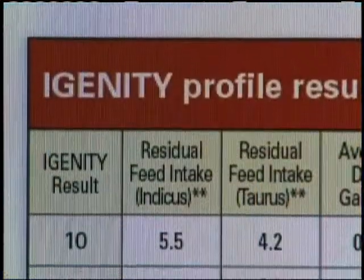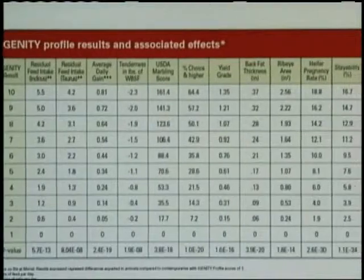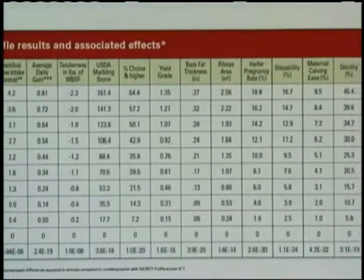And so frequently producers will buy an animal based on looks and realize once they've got that animal home and producing babies that those cattle don't produce to the potential that they thought they would. Igenity offers a comprehensive DNA profile that helps producers dig deeper by looking at 15 economically important traits as well as 7 genetic abnormalities. It allows producers to evaluate animals at an early age, especially traits that are either hard to measure or very expensive to measure. So Igenity allows them to take an inside look and evaluate those animals and make those important decisions on replacement heifer selection as well as maybe bull herd sire purchases.